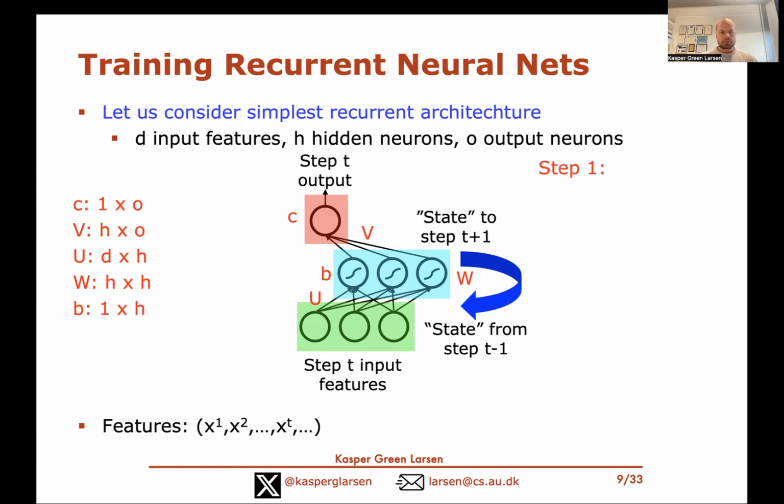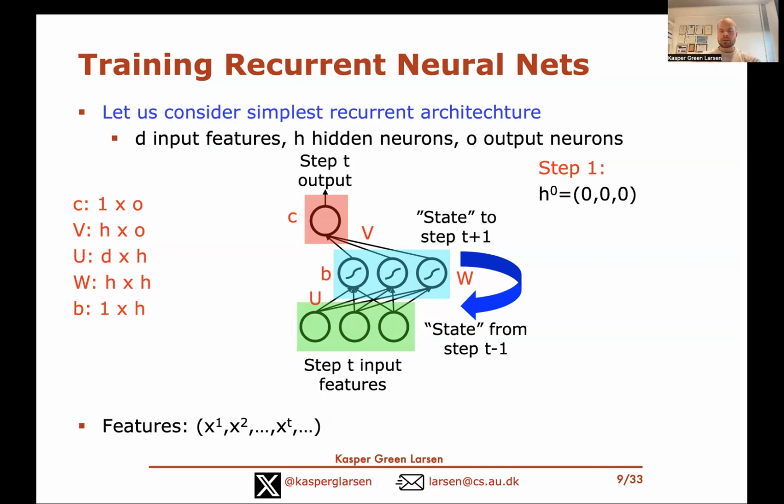Okay, so with this notation, let's be a little more formal about how you process the sequence x1, x2, x3 through such a recurrent neural net. For step 1, we need to feed in some state from step t-1, some step 0. As we talked about, we have some standard initialization here. Here we have 3 hidden units, and so we'll just make it 3 long.